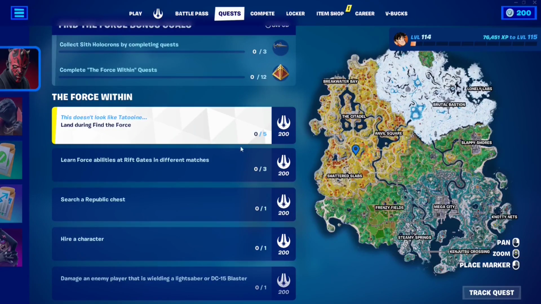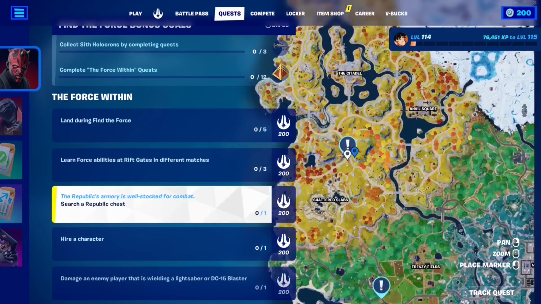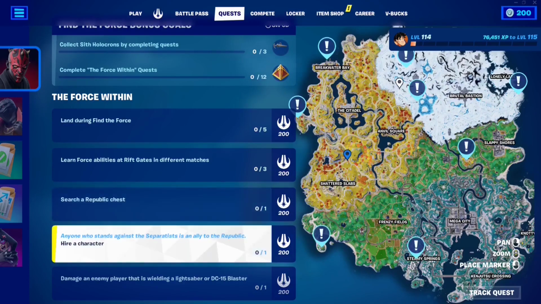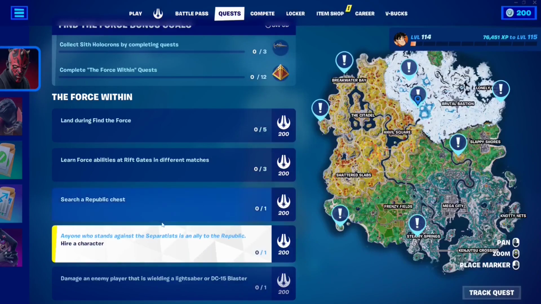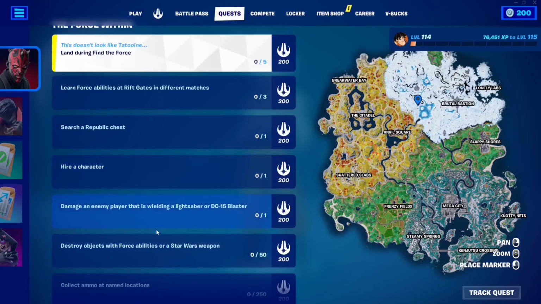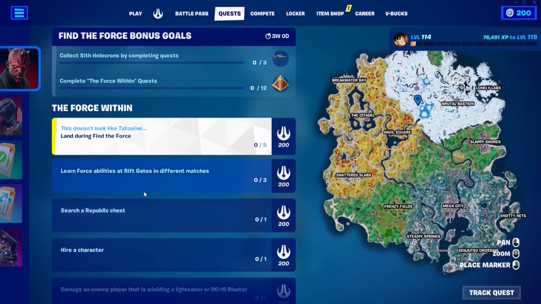And I highly recommend going for this location right here, for example. You can open the Republic chest, or if you're hiring a character, just go to one of the characters and hire them. So try to combine this landing quest with one of these quests right here. Of course, they will be on the channel, all of them. And yeah, that's pretty much it.